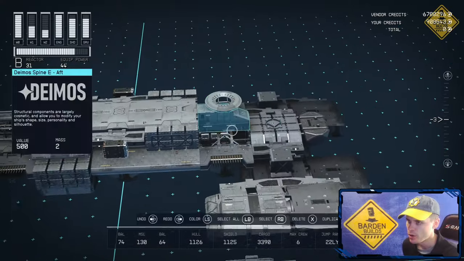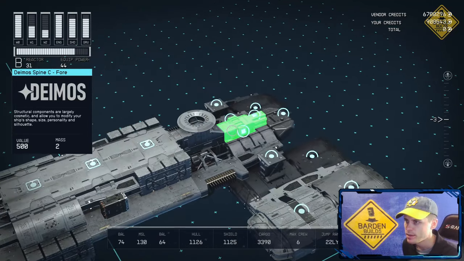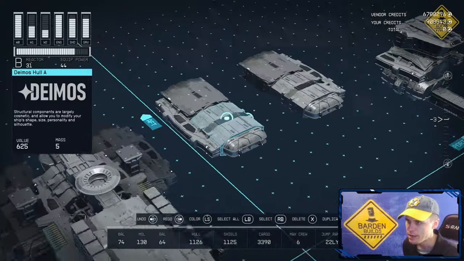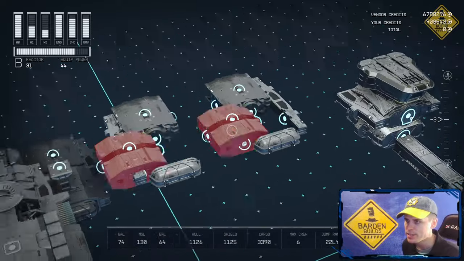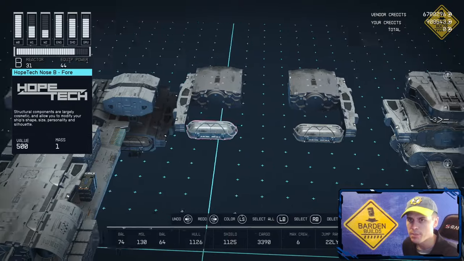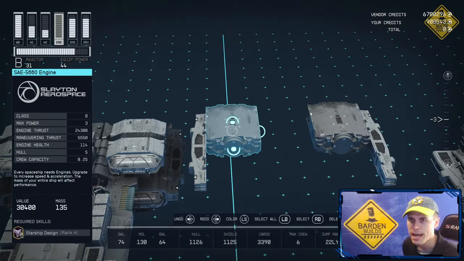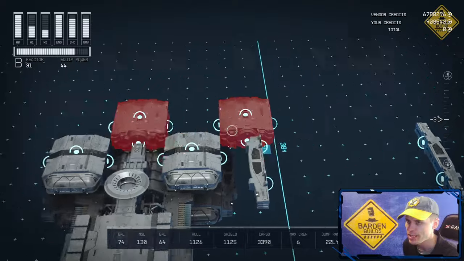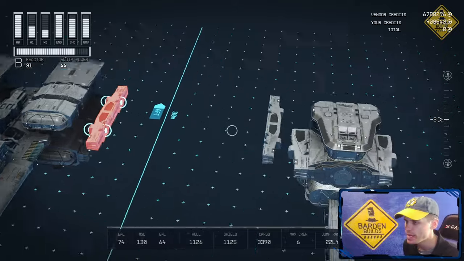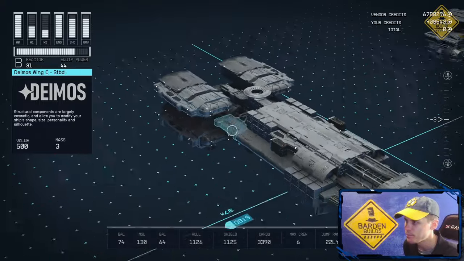And those are going to get snapped right above the grav drive. And then I'm going to take the Deimos Spine C piece, and that's going to get snapped right above the reactor piece. All right, now from here, I'm going to be taking the Deimos Hull A pieces, and these are going to get snapped right on top of the Stroud engine bracers. I'm going to place the Hope Tech nose pieces right in front of these Deimos Hull pieces. And I got more SAE 5660 engines, and those are going to get snapped right behind the hull pieces. And then from here, we got more Deimos Wing E pieces, and these are going to get snapped along the sides of the engine and hull pieces, just like that.